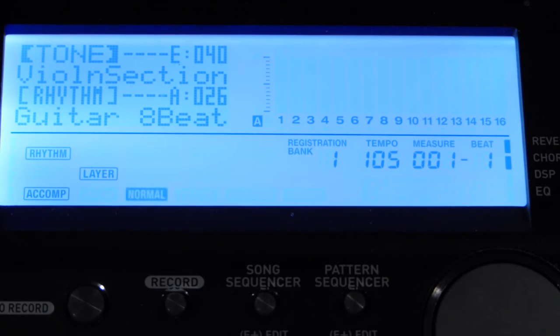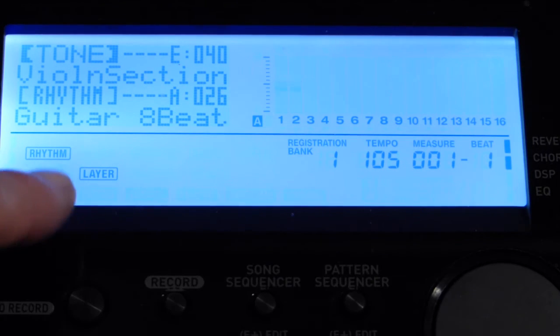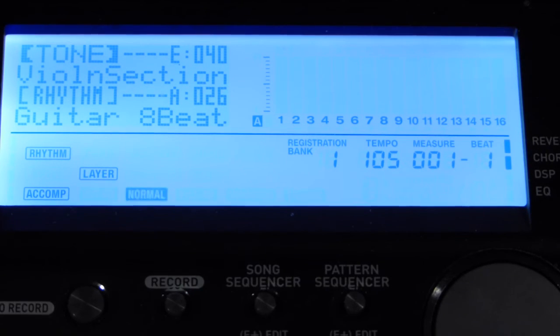If you remember our mixer, you can see channel 1 and 2 active, which means the layer is turned on. You can also see the layer box turned on. And that's the OneTouch preset.